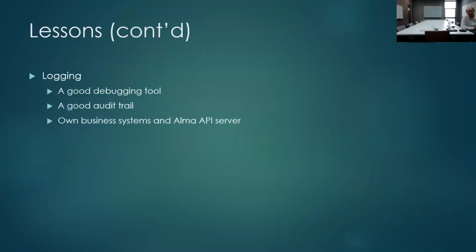Logging is very important because we were able to find out what was causing the problem. It's also a good audit trail. If you find problems down the road, you can always reference the logs as to what happened at the time it did happen, if that makes sense. When it comes to raising calls with Ex Libris, your logs will be very useful and can be very important in quickly resolving your issues. So it's not something to overlook.